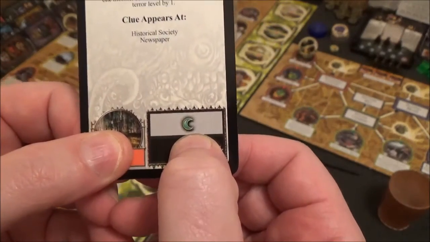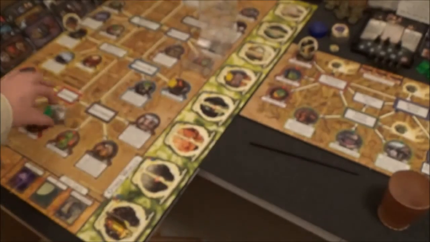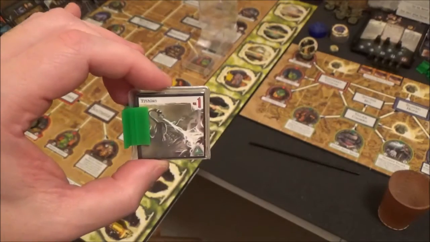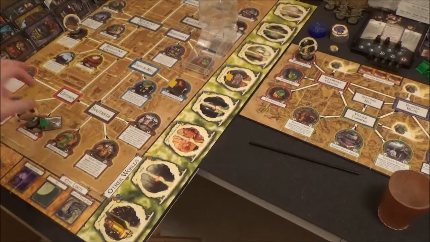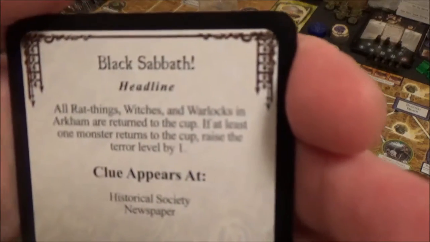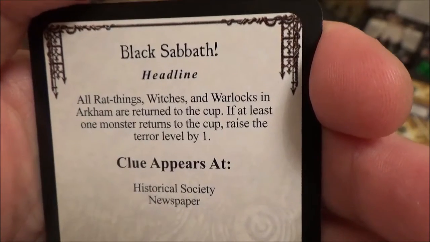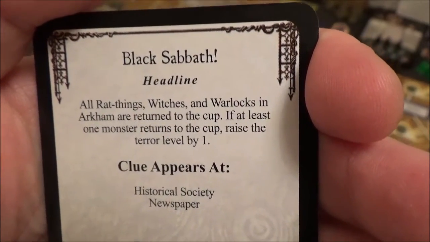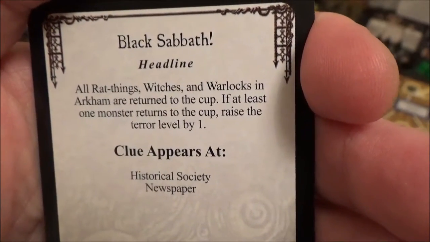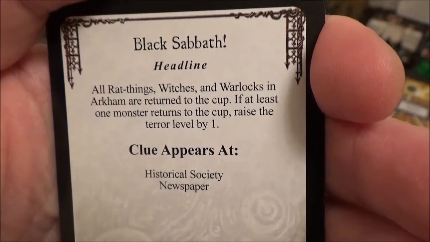Crescent. Well, we killed the cultist, didn't we? And a plus. The only one we've got is the Yithian, which is a triangle. So no monster movement. So headline, Black Sabbath. All rat things, witches and warlocks in Arkham are returned to the cup. If at least 1 monster returns to the cup, raise the terror level by 1. Cool. So nothing happens. Woohoo!